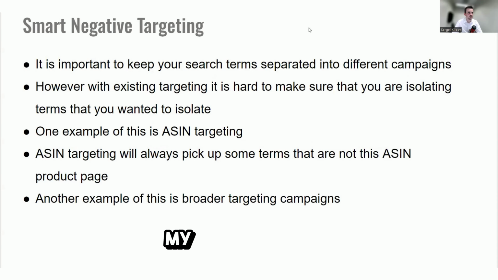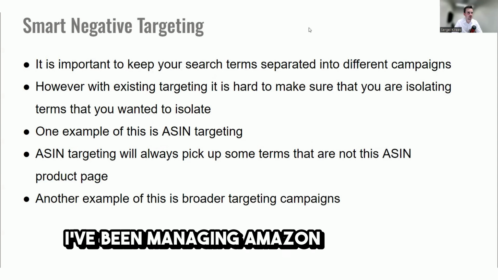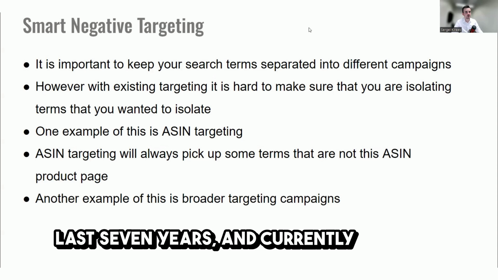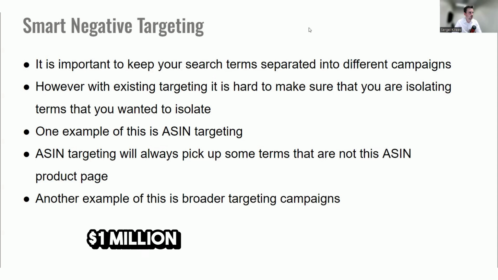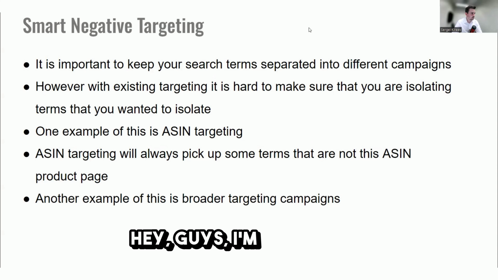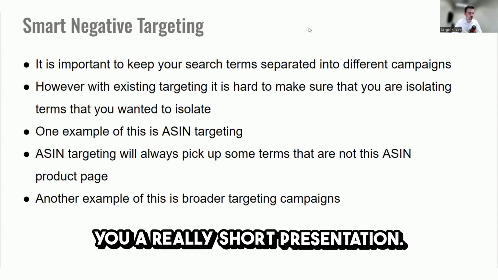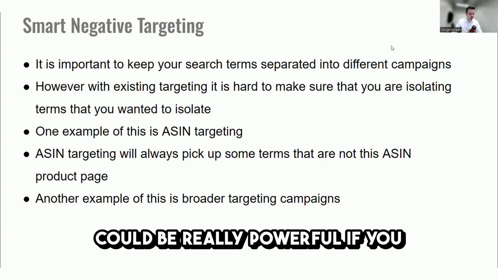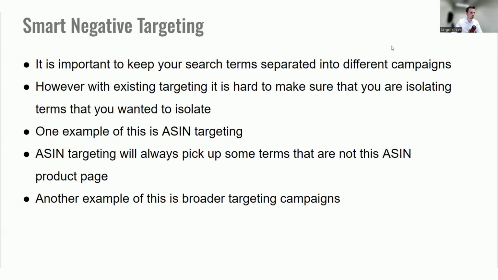Let me introduce myself. My name is Sergey. I've been managing Amazon ads for the last 7 years, and currently I manage $1 million in ad spend every month. Today, guys, I'm going to give you a really short presentation. It could be really powerful if you apply it smart in your account.